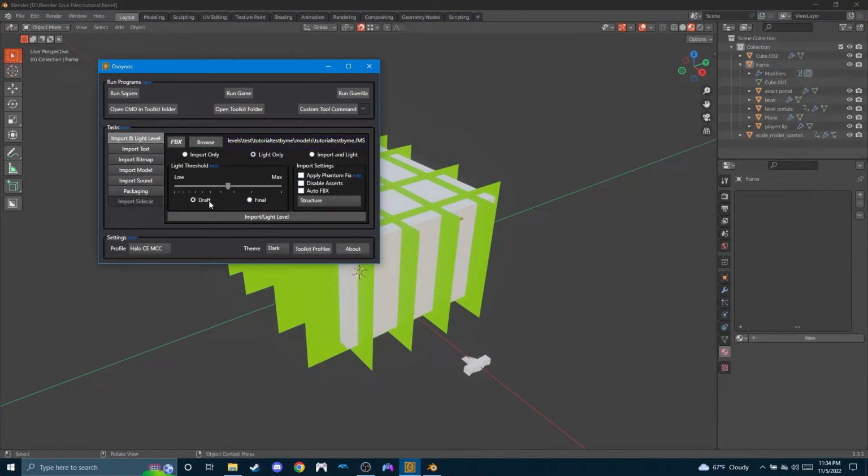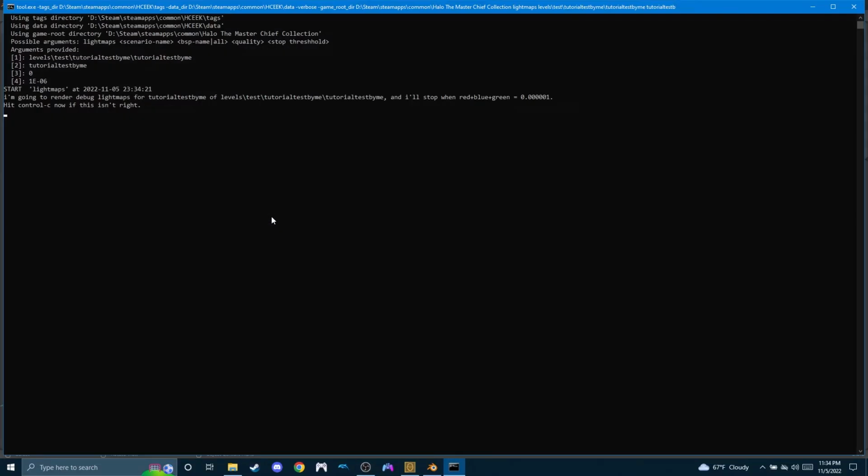So we're going to do light only, draft on maximum settings, import light level, and this shouldn't take that long. It's really not that long, hopefully. I didn't do final because of that, so draft is quicker.